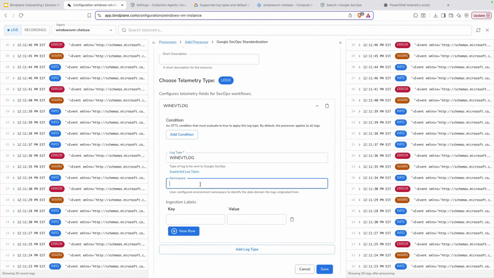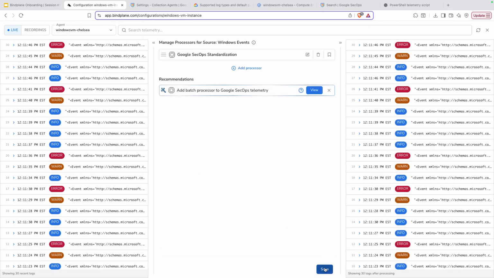The namespace we can just call Windows VM namespace 2, and we're going to say OS type. This is just so that when we get into Google SecOps, we can look for this key value pair or this namespace in order to ensure that our logs have properly been sent over. So let's click save here.